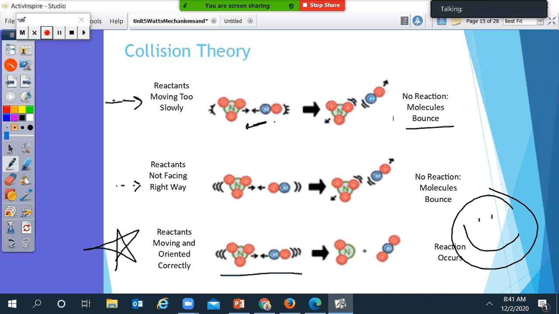Again, when we talked about this bimolecular reaction, it's 2 molecules. Think about 3 molecules. That's why we talked about termolecular being rare. For 3 molecules to actually go through with the reaction, have enough energy, and hit at the right spot, it's like 3 puzzle pieces having to fit. The more puzzle pieces you have, the less likely they're going to fit if you throw them at each other.